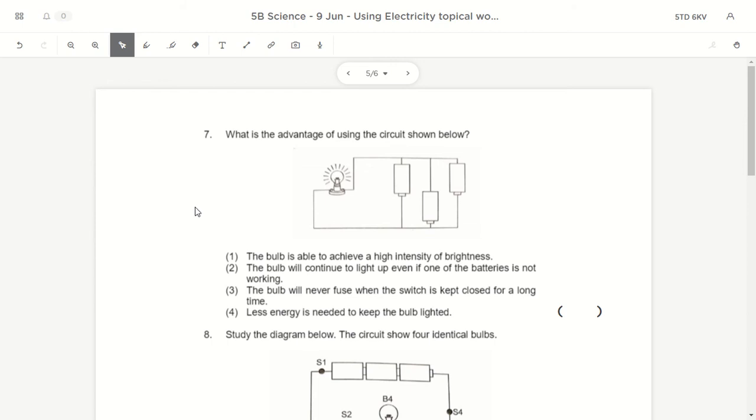All right, I just want to make sure that we go through all the MCQs and if I can all the open-ended before we come back to school on the coming Monday. All right, so let's get started. Let's continue on with question 7.